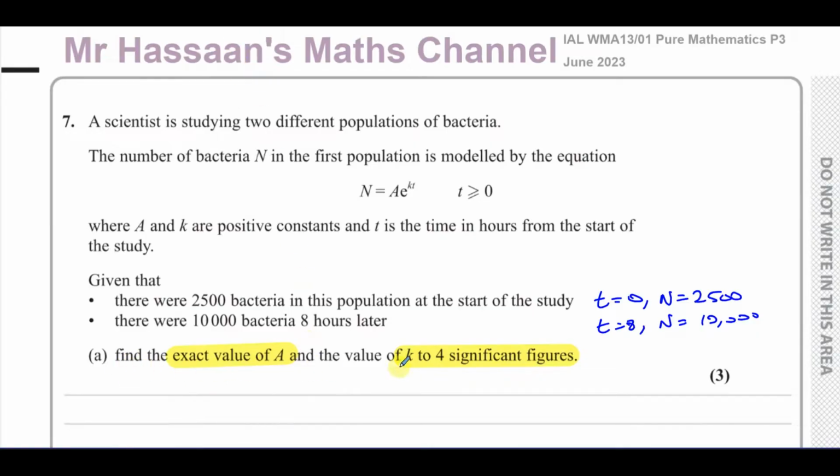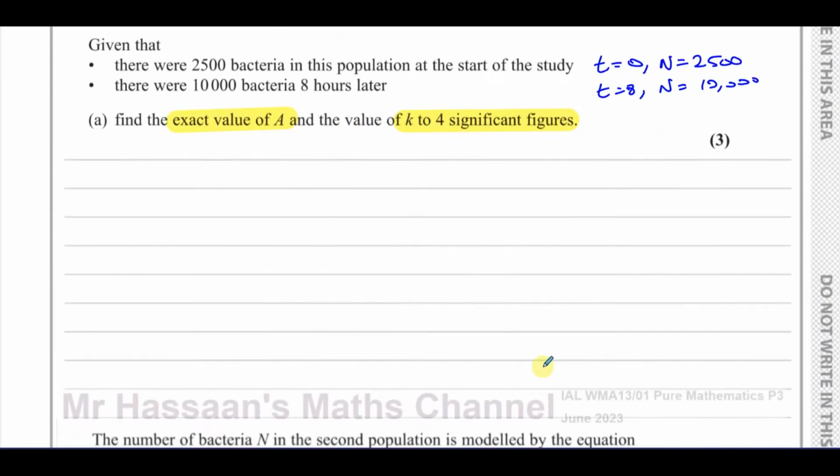Some people just read up to here, find the value of a and the value of k. They don't bother to read the details. So in the end, you might write k to 3SF because that's what the normal default is. But then you will lose a mark. If they specifically say write it to 4SF and you write it to 3SF, you will definitely lose a mark. So you have to be very cautious when you're reading the questions, read it properly, to take in all the information. Sometimes being in a rush will really cause more harm than good.